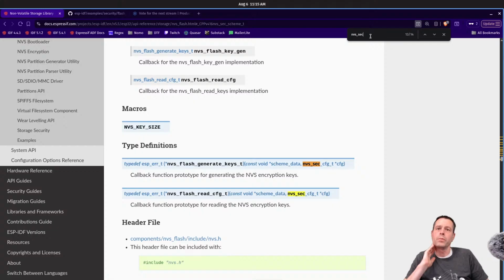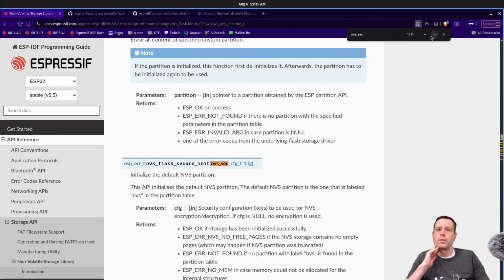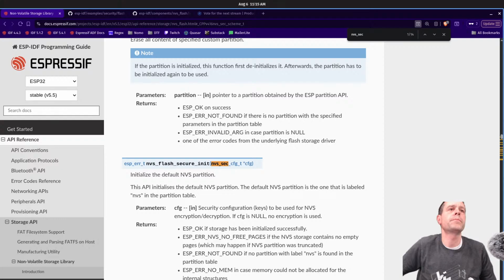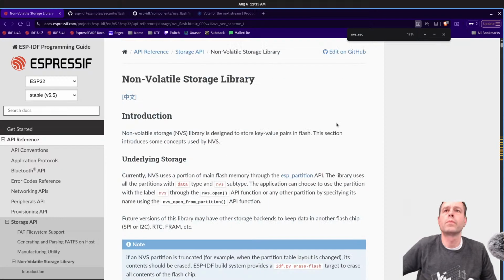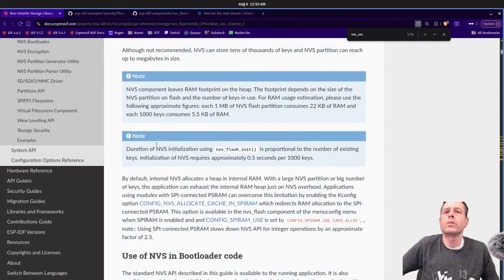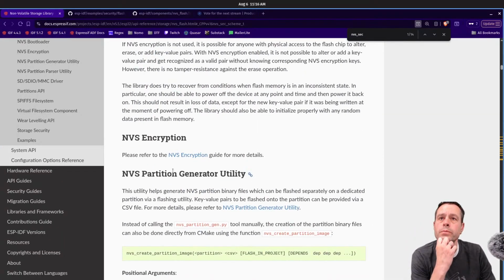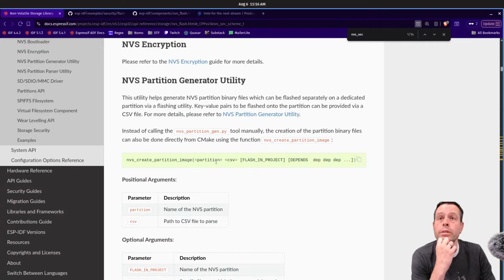Oh, that function. Yep. There. Storage, large amount of data, keys and values, namespaces, NVS iterators, NVS encryption. Please refer to the NVS encryption guide for more details.